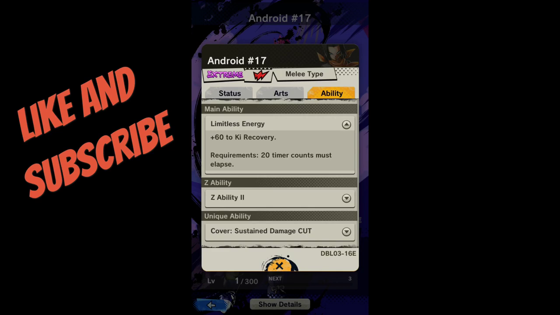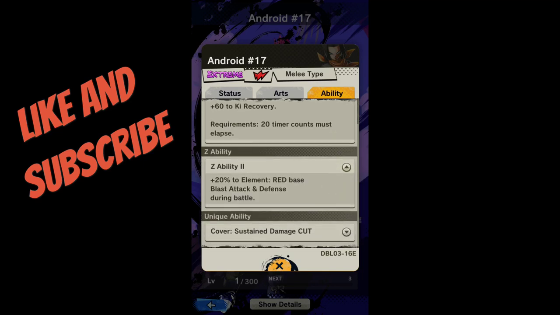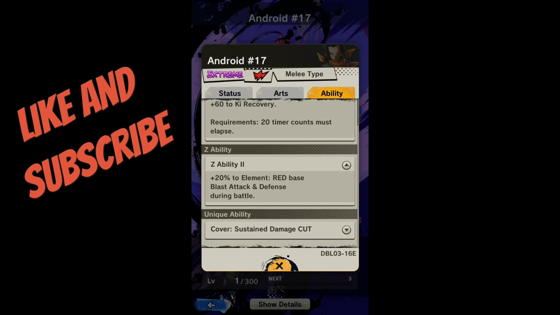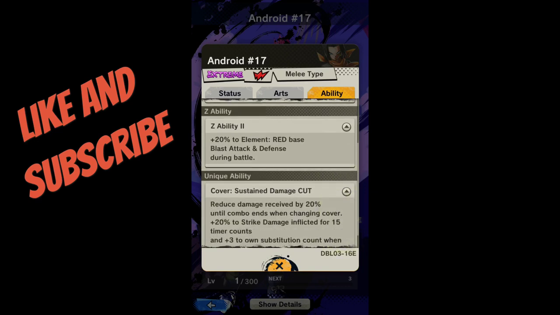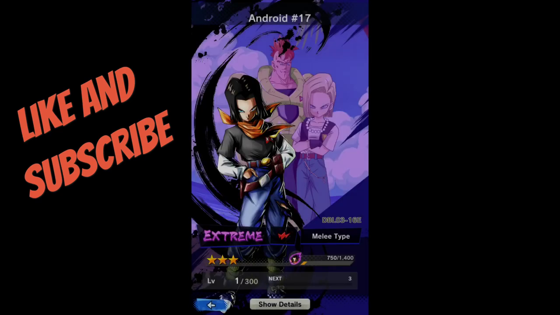I don't think she gets 60. I think she only gets 40. So I think that's better. Red base, blast attack and effect during battle. Cover. Sustained damage cuts. Reduce damage by 20% until combo ends when changing cover. It's not bad. But Piccolo's cover one's better.